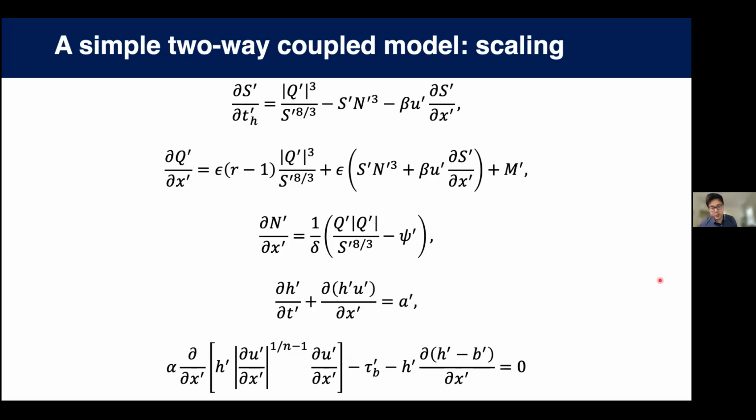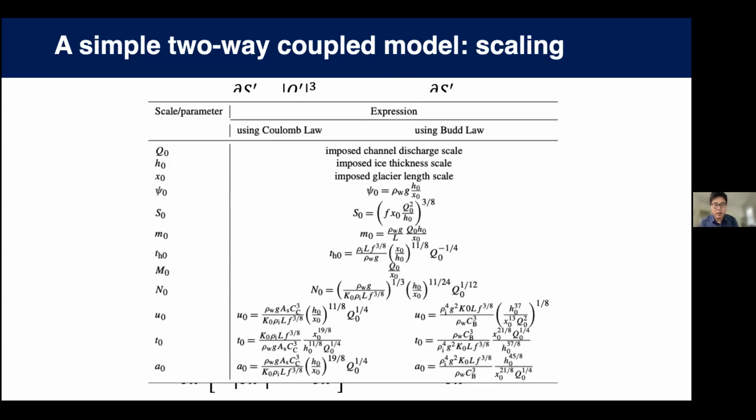So in non-dimensionalizing, we can gain some insights just by looking at these equations because when we do our non-dimensionalization, all the terms in each equation should be around the same order of magnitude unless they have one of these parameter values in front. And I'm just quickly flashing this table. You don't really need to look into it. You can look at the paper for that.